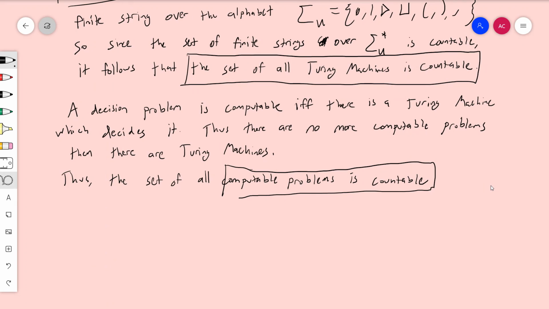And we can formulate that in a specific way. Remember, R is the set of all computable problems. So we can now say that R has cardinality omega. And now let's compare this to the set of all problems.